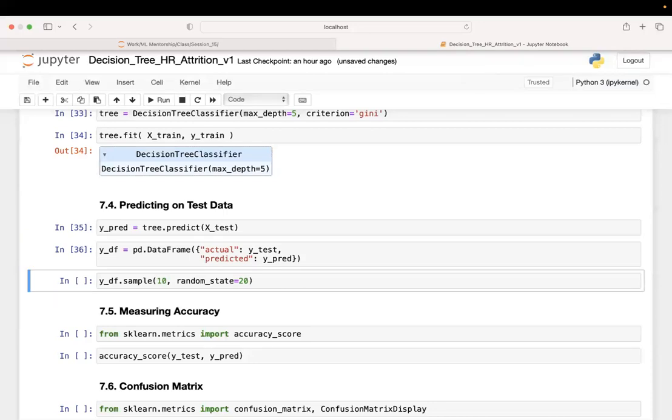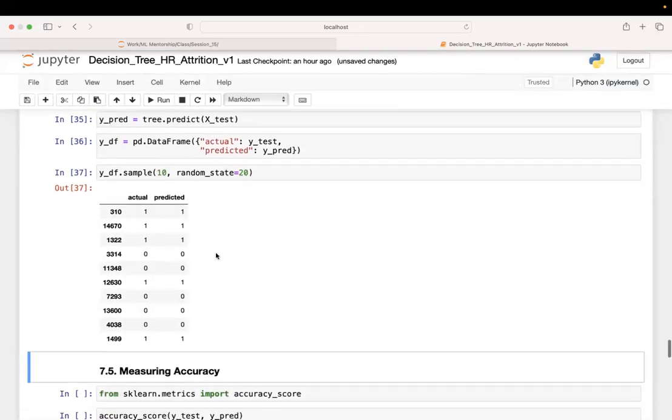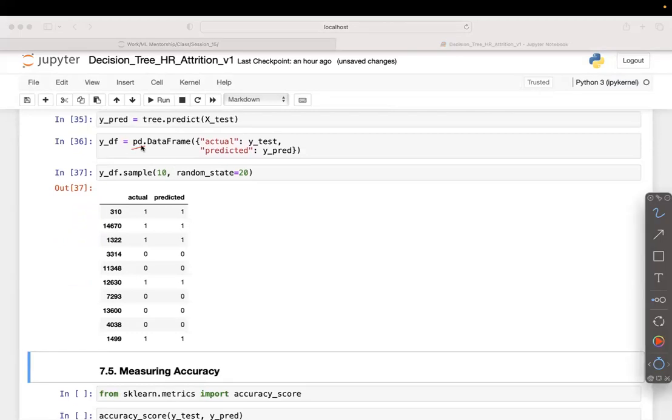And if you look at the samples now, we'll create a data frame like we did last time, with 2 columns, the actual value and the predicted value by the tree. And you can see this is a correct classification. In fact, most of them are correct classifications here, but we could have gotten some misclassifications also. This is, of course, randomly sampled data.